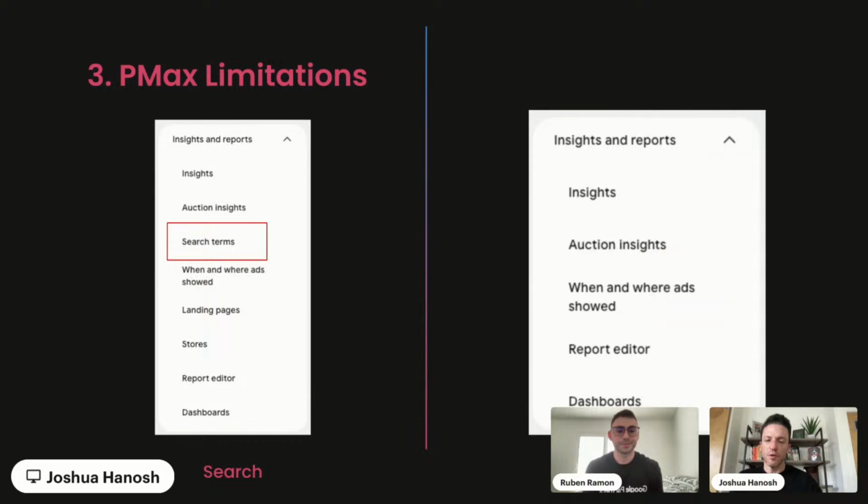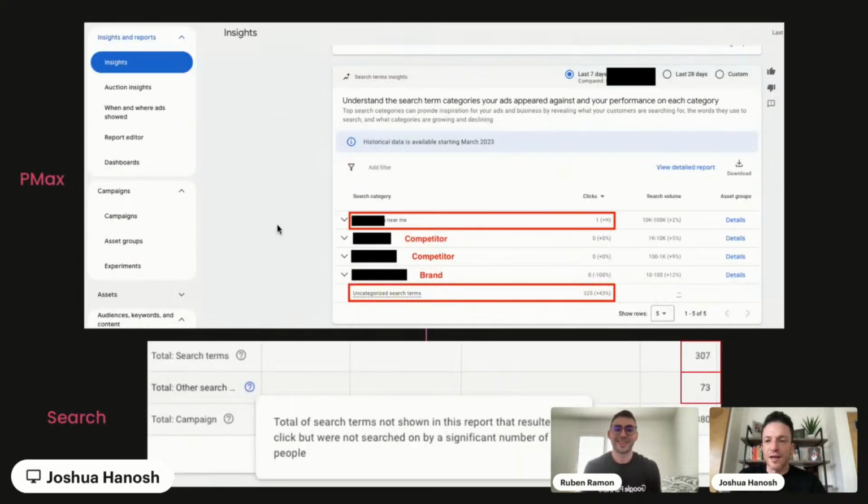One thing we didn't talk about before the webinar, but I just noticed that landing pages is loaded here and it's not here. Is that because it's chopped off or because they don't have a landing page section? Right, so landing pages and also search terms are not on there. It takes it off, so it's limiting you in that regard. Yeah, that's frustrating. Okay, next slide. So Performance Max is on the top, search is on the bottom.